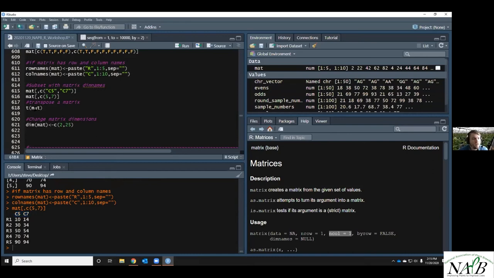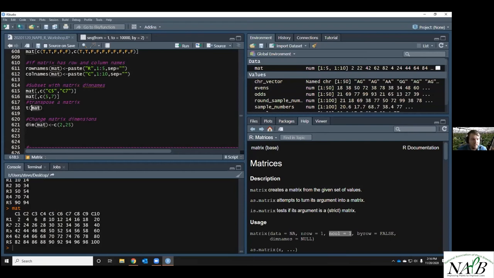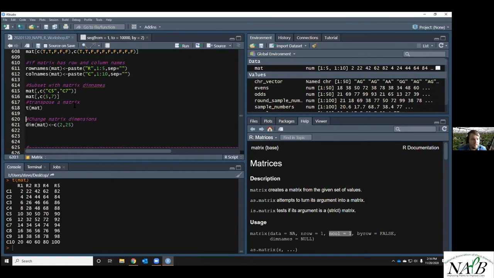You can also transpose a matrix, which means you flip it basically 90 degrees. And this can be important if you're doing principal component analysis or something on those points, where it reads columns as the data, but you need your rows to be the columns. You can just shift it with this transpose function. So I'm going to print just mat so you can see it. So we have 5 rows and 10 columns. And if we transpose with T, the names stay the same, but they've become the rows. So we have 10 rows and 5 columns.